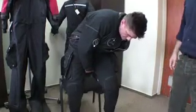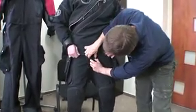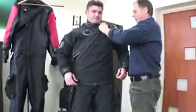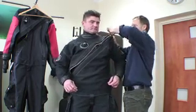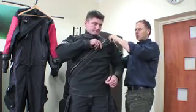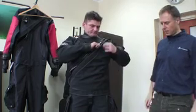Then the diver fastens the crotch strap. The crotch strap is constructed with the loose end facing inwards, so it doesn't get in the way during dives. Only now can the diver zip up the suit. Although the diver can do this alone, I always suggest that someone helps out with zipping up the first part of the closure, because this is the only place where the zipper can be damaged. Often divers pull at the zipper in this place and damage the teeth, so it's a good idea to have some help.